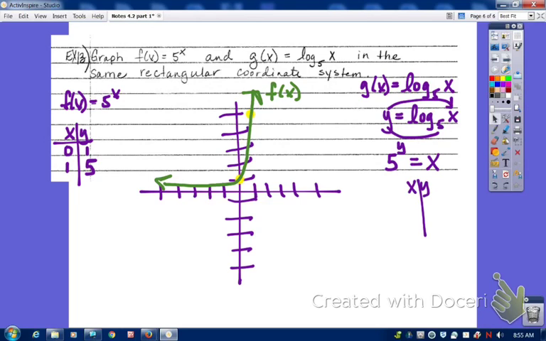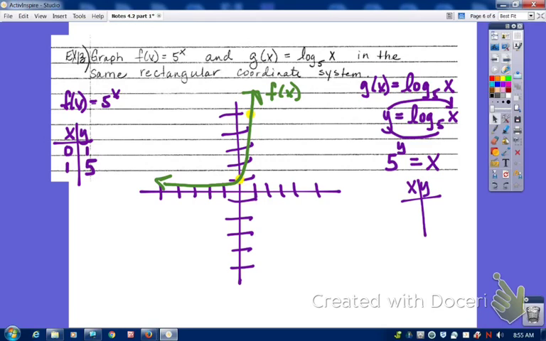And then something should feel strange. Anybody feel the strangeness? What's weird about this? Two variables. What else? The y is the exponent. What is usually the exponent when we go to graph? The x. So we can't pick x's here because x is not the exponent. We have to pick y's.